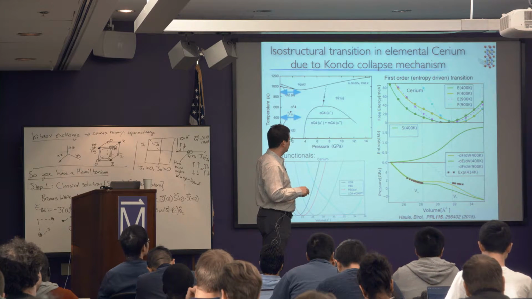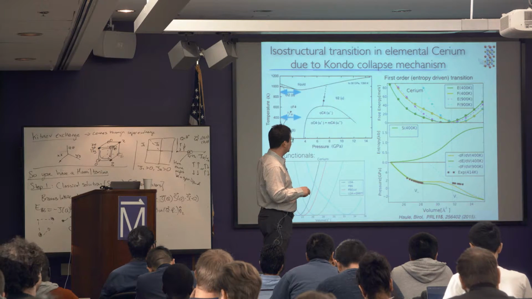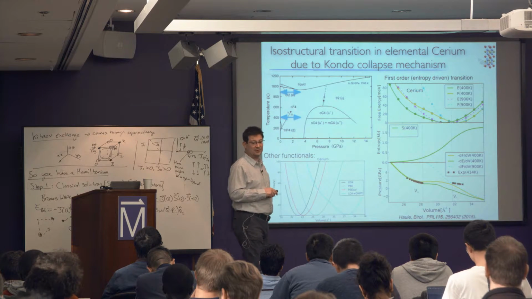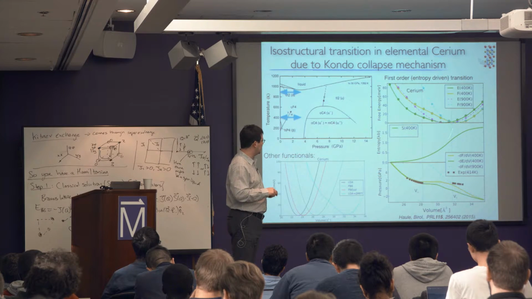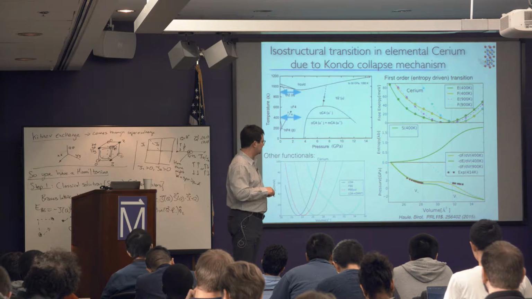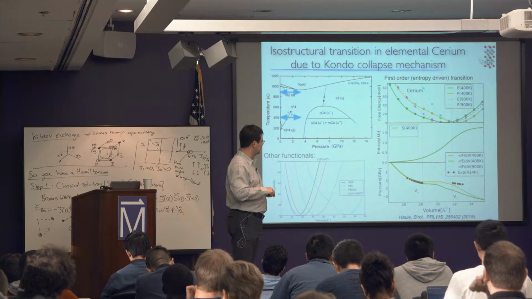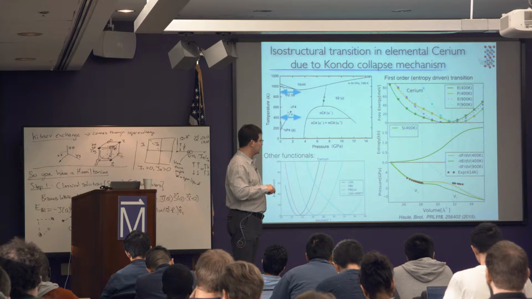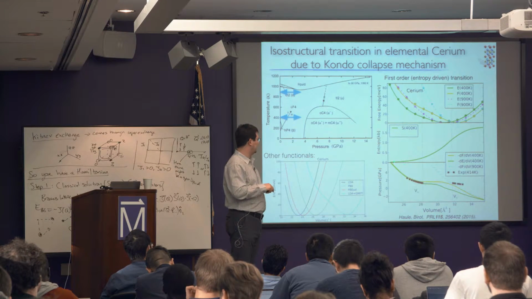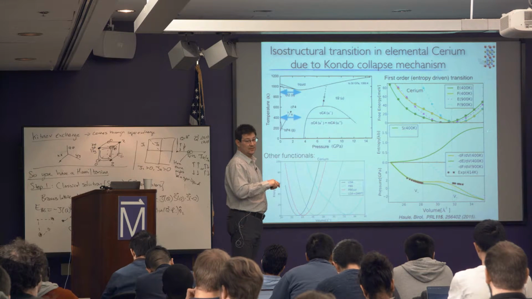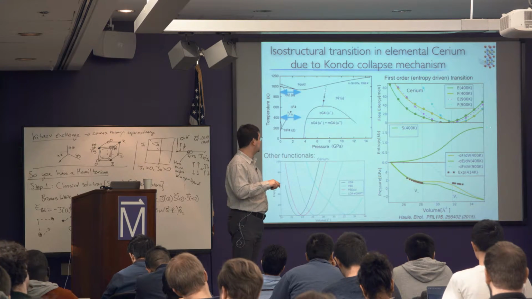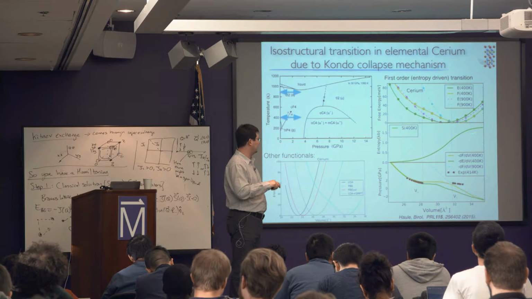But if you go to 400 Kelvin, you see the free energy has this funny slope here, which seems to be slightly wrong, or it's almost constant. Okay? When you take the derivative, and why is that? Well, because the entropy changes a lot. So the entropy changes from almost nothing at small volume, because you have a very good metal, and then when the system goes into the so-called localized moment regime, you have a huge entropy of the order of 1.6.